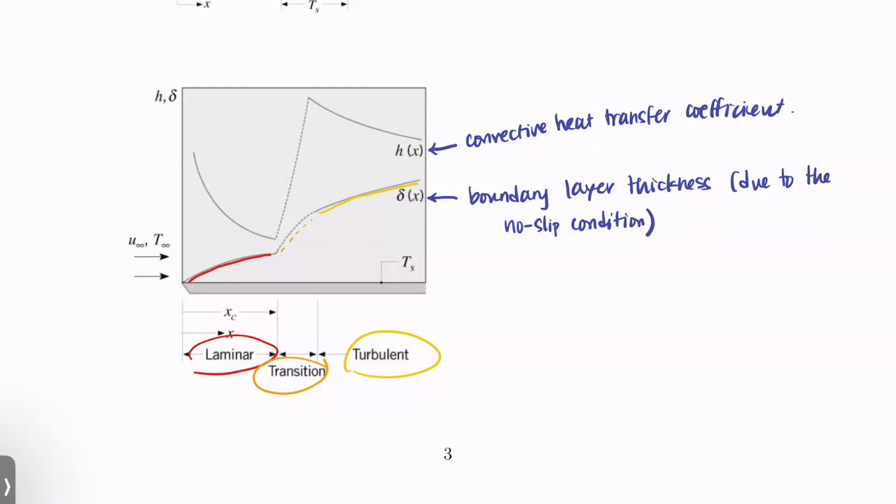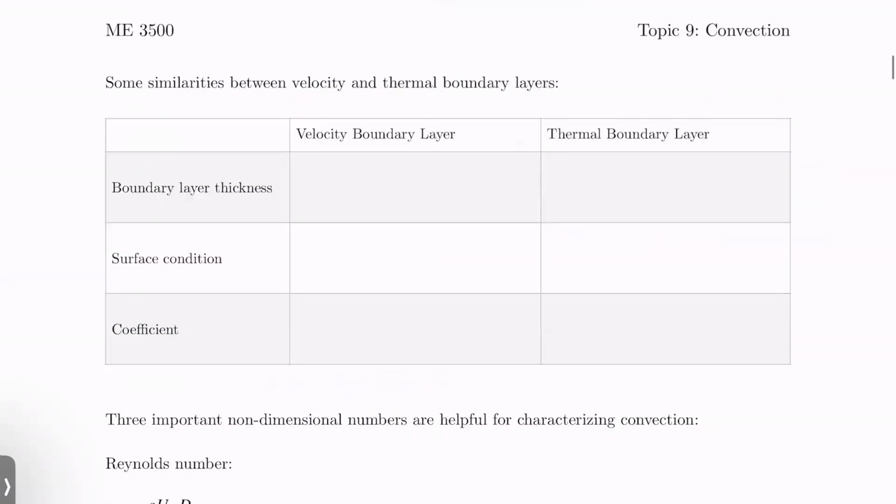Okay, so I'm just going to quantify a few things here, comparing and contrasting velocity boundary layers and thermal boundary layers. So the condition that we have at the boundary layer thickness is the following. At y equals delta, we have the condition that the velocity at y equals delta divided by the free stream velocity is 99%. So we're just saying that at the boundary layer, our velocity has reached 99% of what it was before it got to the plate. All right.